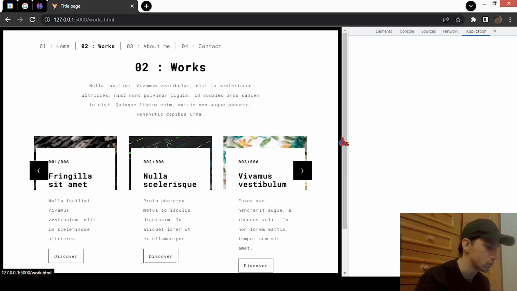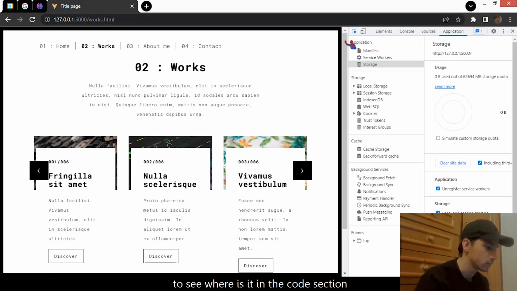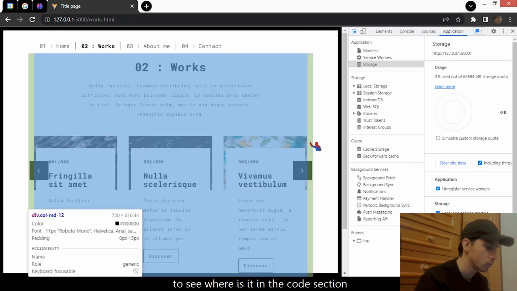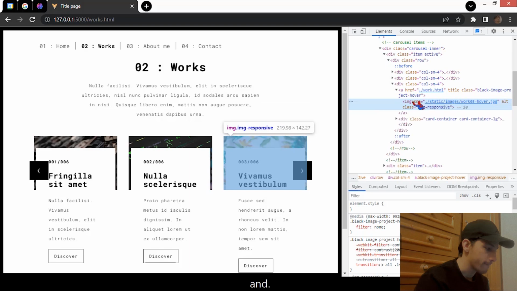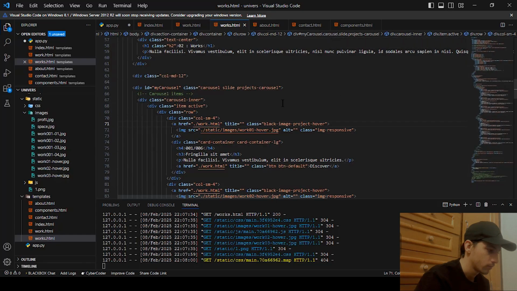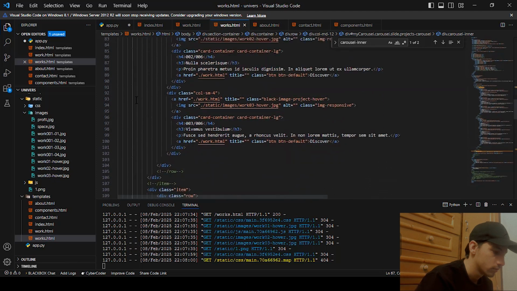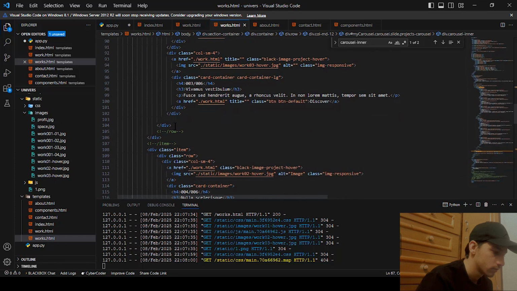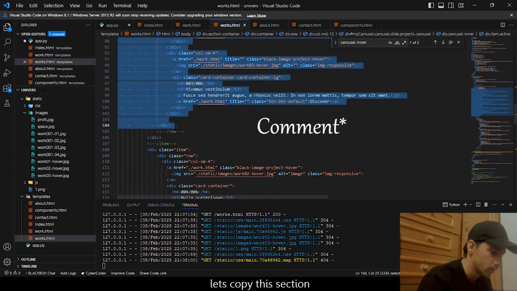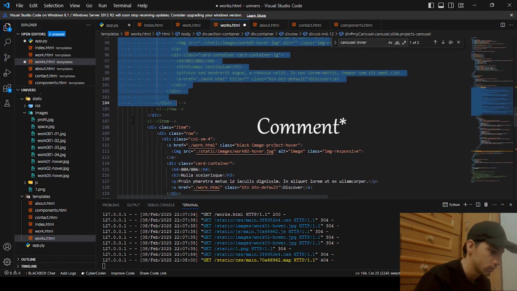So let's just highlight it to see where it is in the code. All right, guys, let's search for carousel. So this is the class. Let's copy this section first.